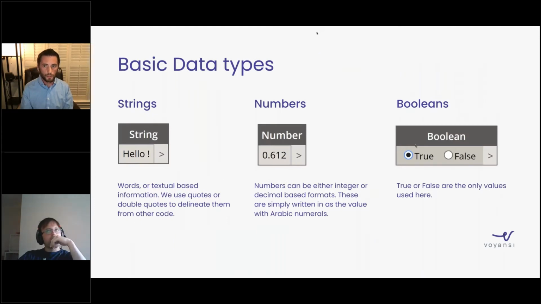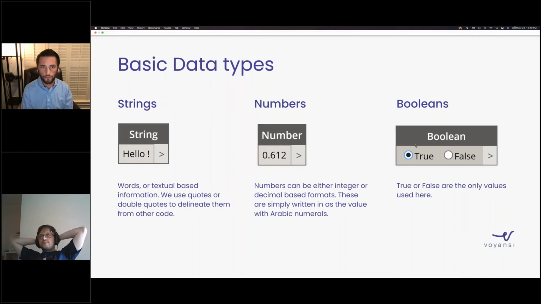So before we talk too much about how to use Dynamo and improve your workflows, I want to talk about basic data types. Data types can be different in the different types of tools you're using. In Dynamo, though, we've got 3 different ones that are really important. And I'm actually going to go from right to left.